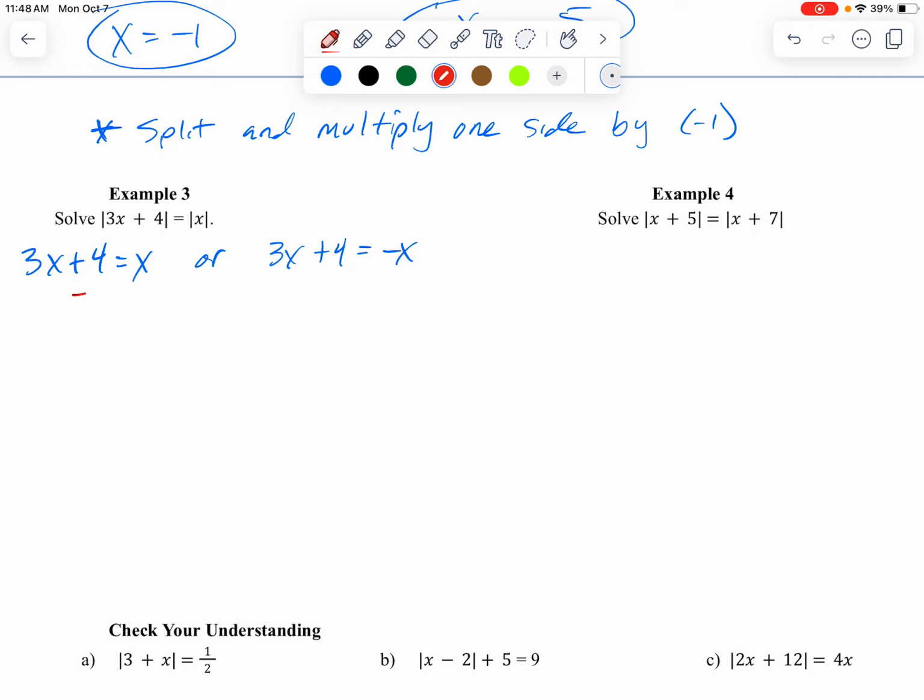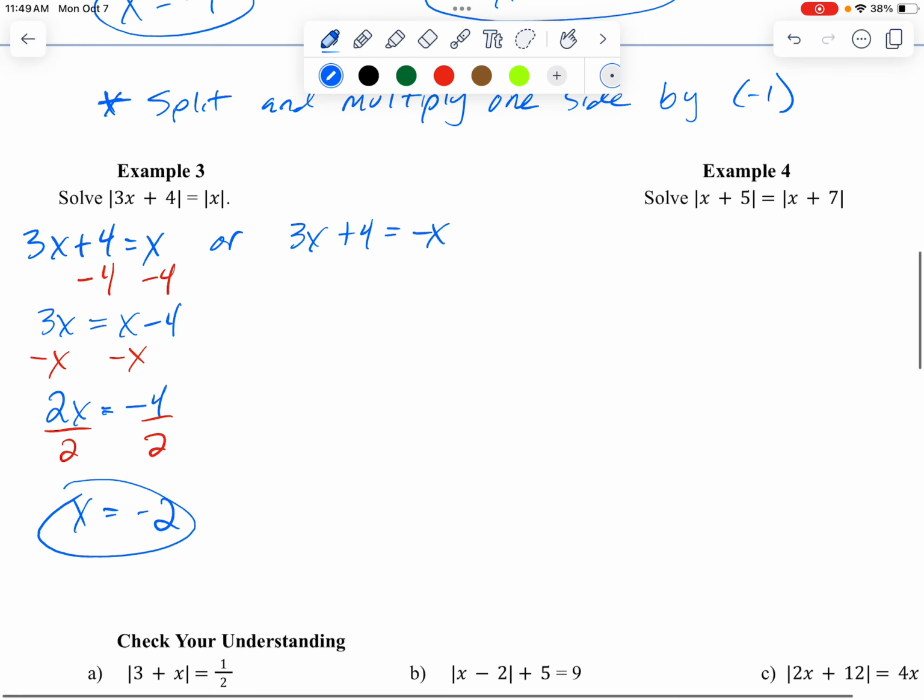On the left side here, I'm going to subtract 4 from both sides. Remember, when we've got variables on both sides, our goal is to get all the variables to one side, all the numbers to the other. This could be one way that I would do that. 3x equals x minus 4. We could have also just subtracted 3x from both sides. Honestly, that might have been the easier way to go. That would save us a step in our solving process. Because now I've got to subtract x from both sides here, and I end up with 2x equals -4. Divide both sides by 2, and I get x equals -2.